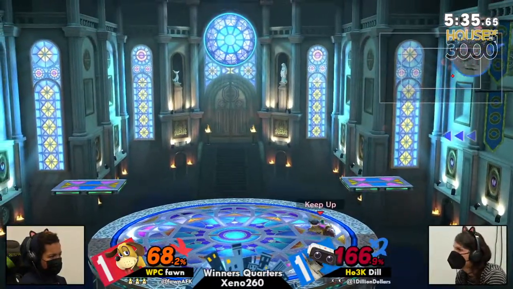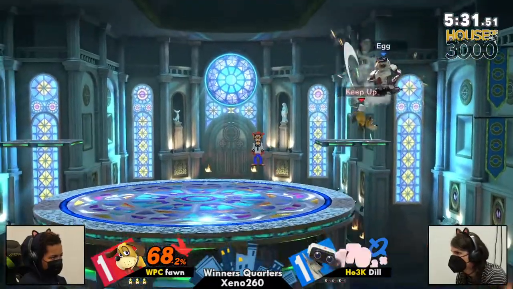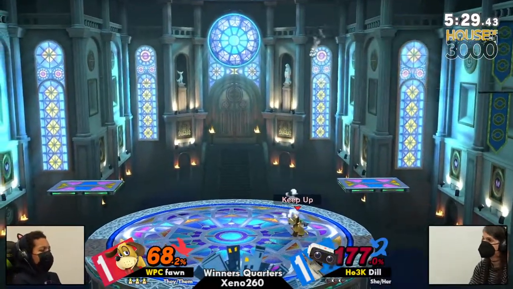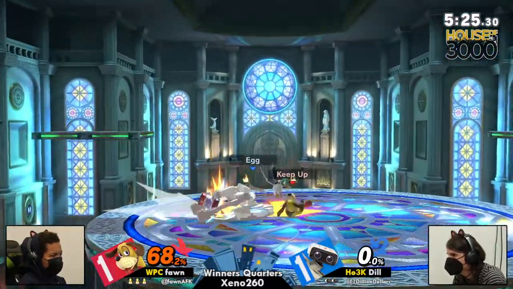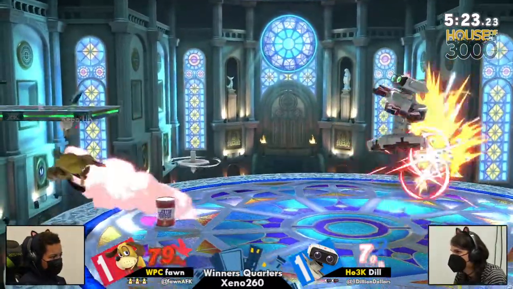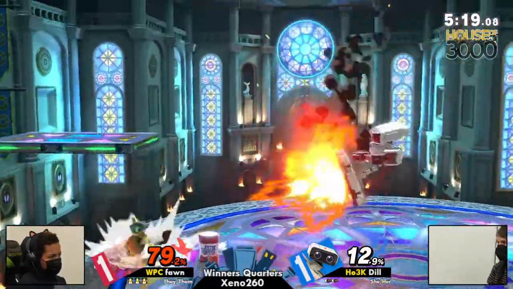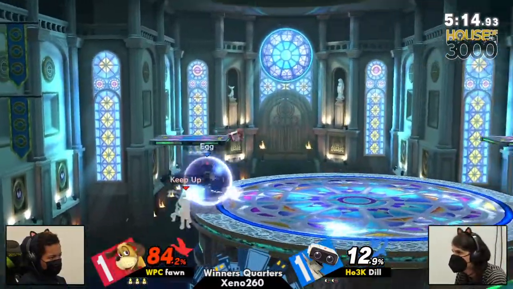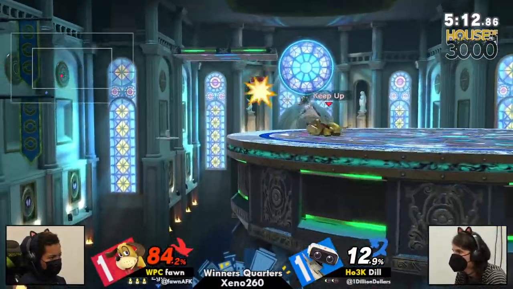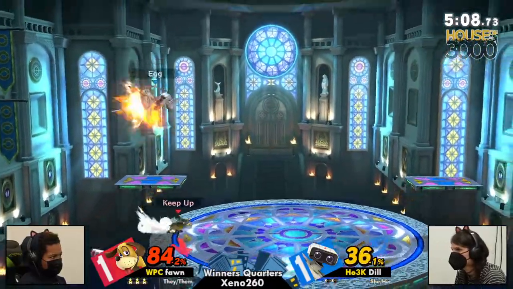Fawn's in the lead, 166%. 166 after a hit and still alive. You know what I mean? That would have killed on TNC. Yeah, but you know what? Taking Fawn's stock. Fawn's making it work. 68% to zero. Great. And right now Fawn's pushing the tent. On that Kalos platform, standing under it with a can and a gunman and a dream.